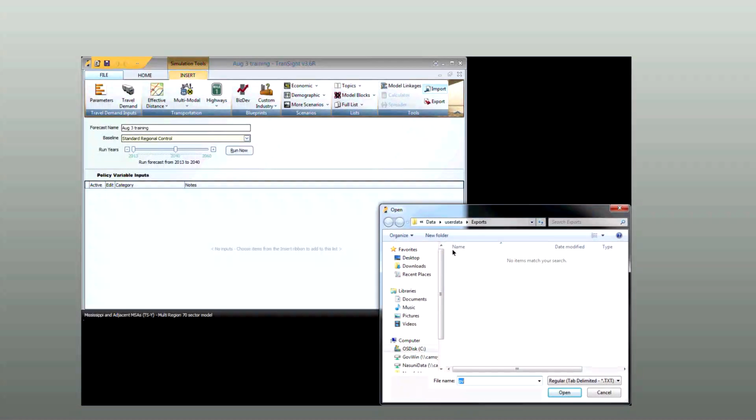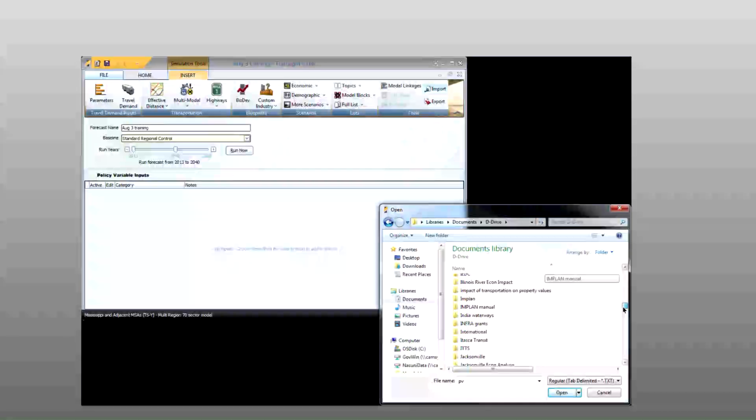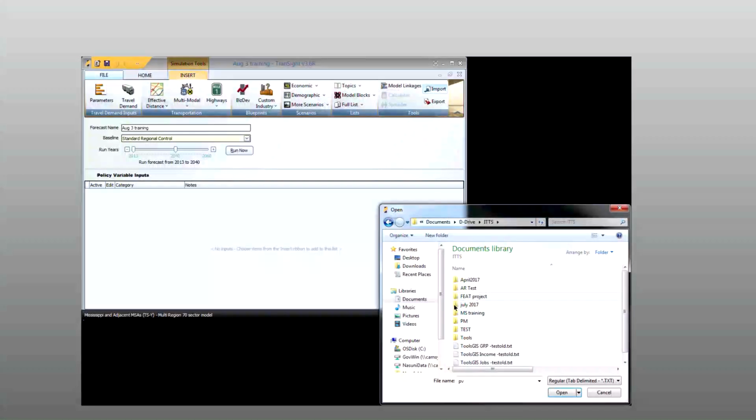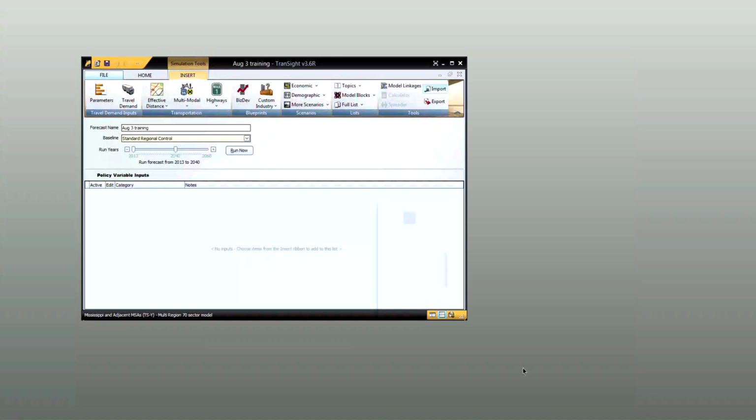Then the only thing they have to do is hit import, find the folder where we have saved the REMI input file, click on that and hit open. What it's doing is reading that in and putting it into the correct policy variable spots within the REMI model.